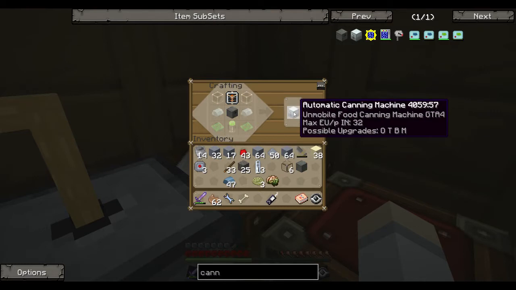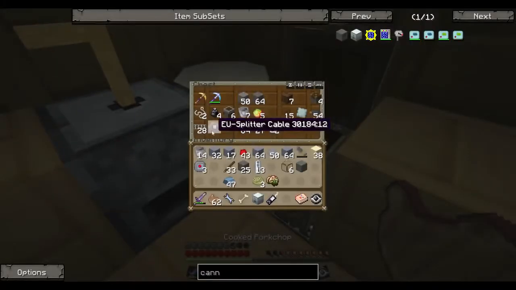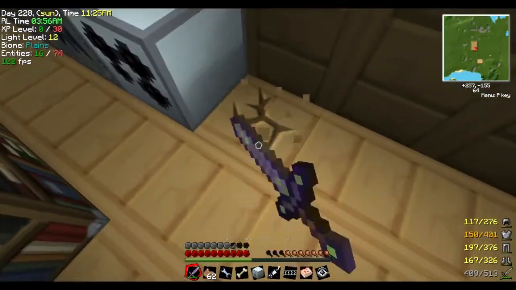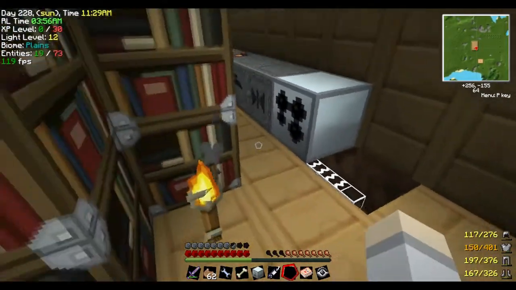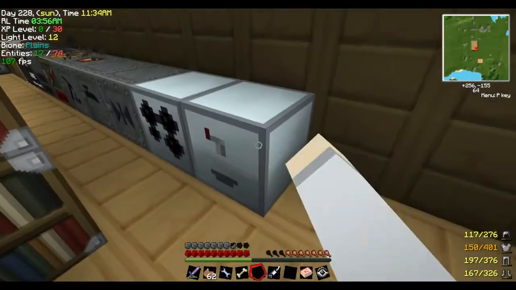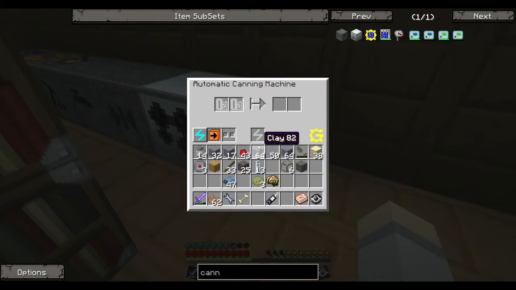Here's the canning machine. And so we need to find a home for it. So we need some of that wire. Let's get one piece of wire here. There we go. And then we just put a hole over here and extend this line even more. This goes 40 blocks without losing any power per tick, so it's a nice distance. And there you go. This is the canning machine.